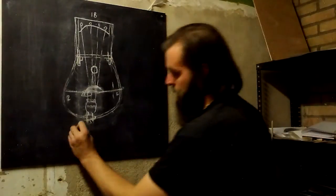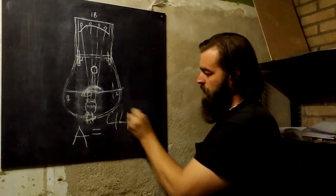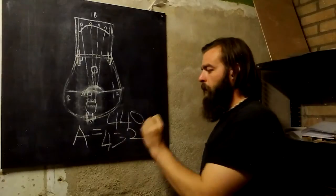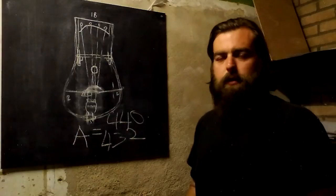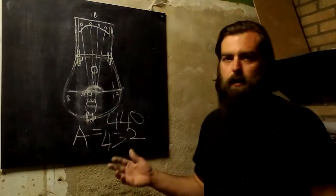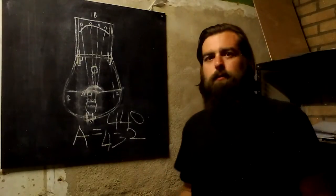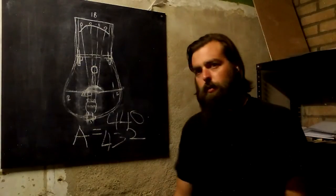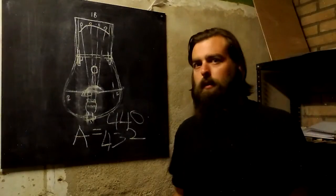So, another thing I want to talk about is tuning. You have 2 kinds of tuning: A equals 440 and 432. 440 is equal temperament, which is what we use today, and it was adopted in the 50s or 60s, and its idea is that it would more mathematically regulate our mapping of musical understanding. But it kind of misleads us from the truth, because you have A equals 432, which is natural tuning, and that's what we've used for thousands of years before that.